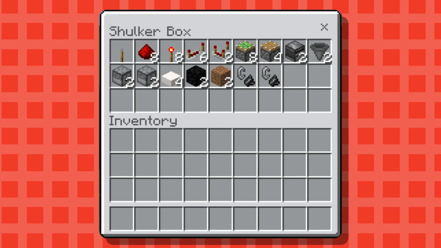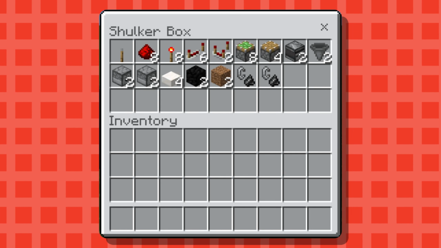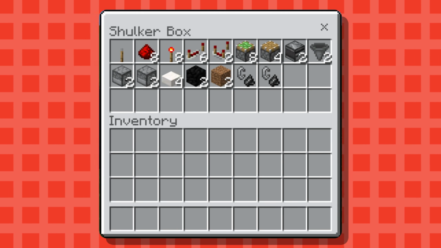And then to build it, this is everything you're going to need. Yes, you do have to get both 2 droppers and 2 dispensers. Make sure you get 2 of each, it's important. The 2 dirt blocks can be replaced with any random item in the game. Dirt's probably just the cheapest.